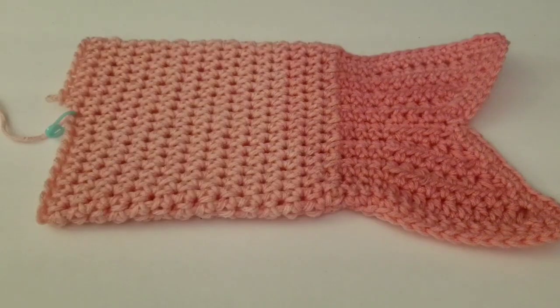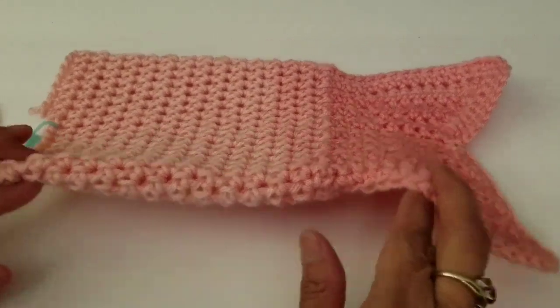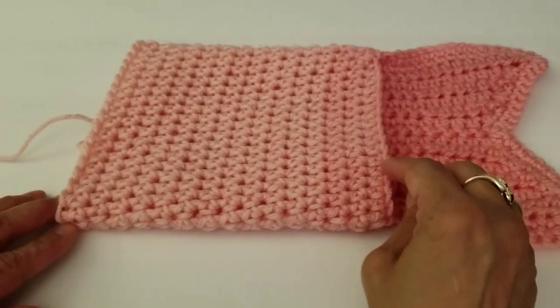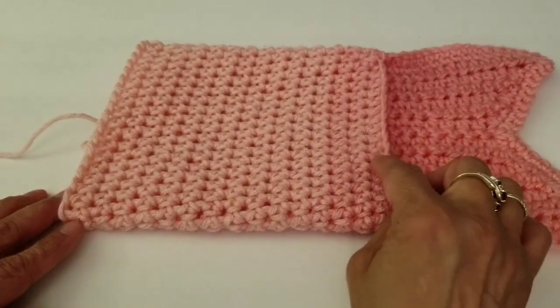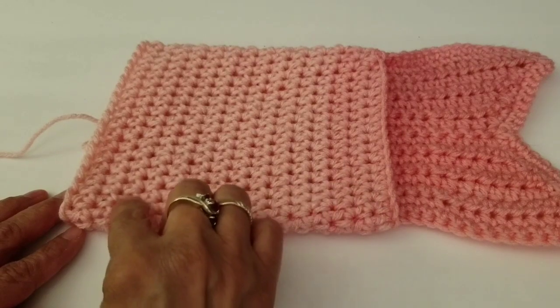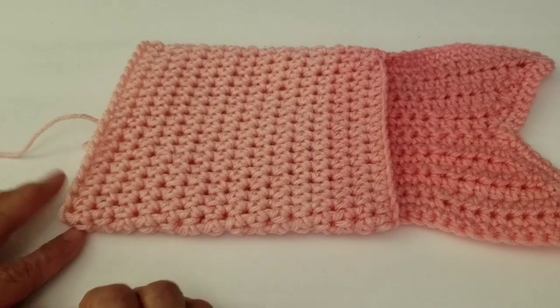So here we are at the end of row 15. The way that you count this is I'm turning it over and I'm going to start from here, and I'm going to count up and we should have 15 rows. 1, 2, 3, 4, 5, 6, 7, 8, 9, 10, 11, 12, 13, 14, and 15.